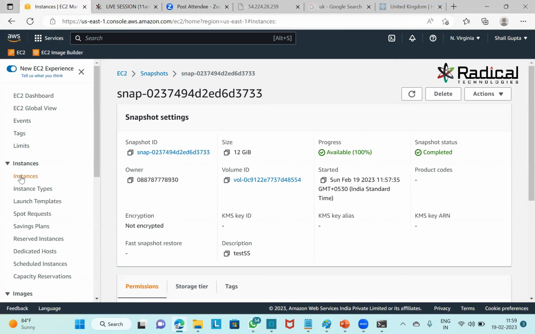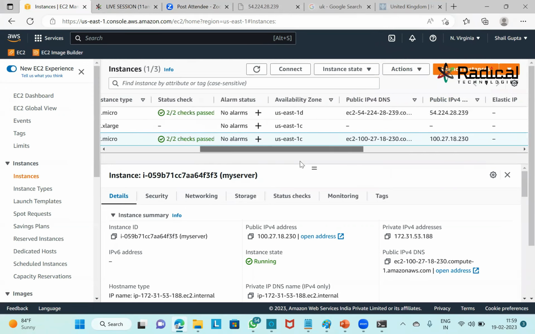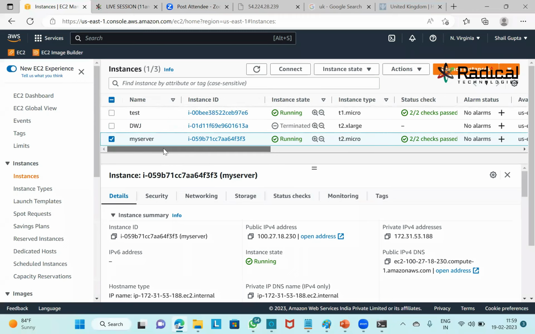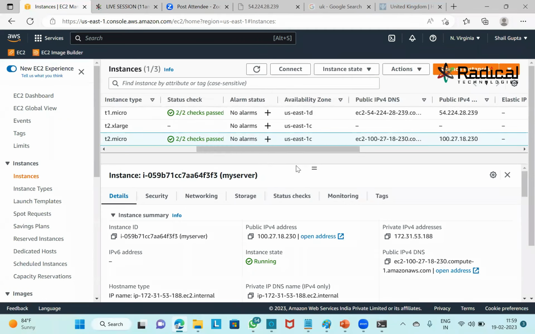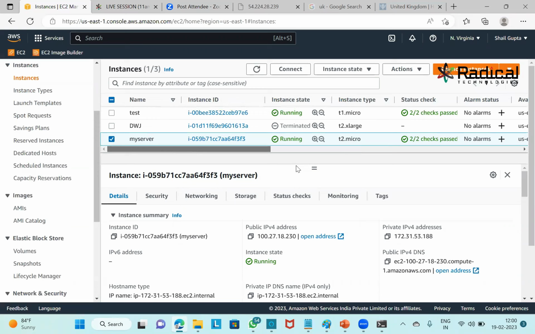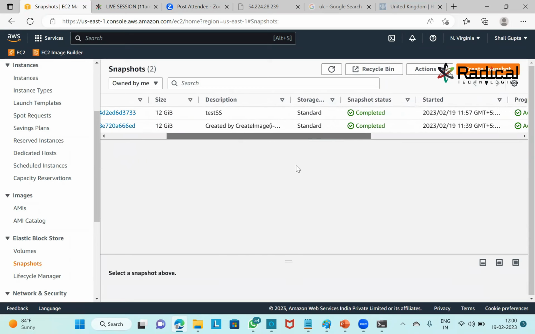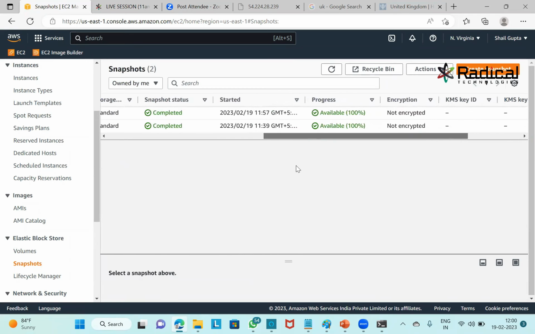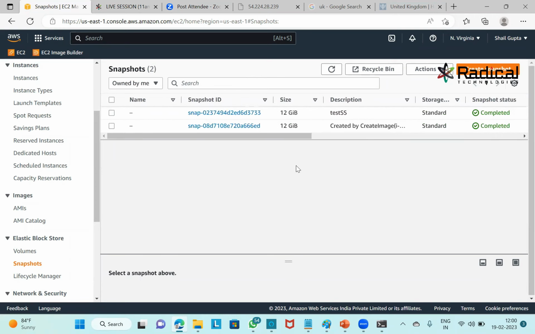Example, I'll show you here. Our instances, both the instances are running on where? In which availability zone? Let me show you. Bear with me. One is running on US East 1D, the other is running on 1C. So what I do, I created a snapshot. I go to the snapshot. This snapshot is the latest one I created. In which availability zone is it? Okay, hold on.